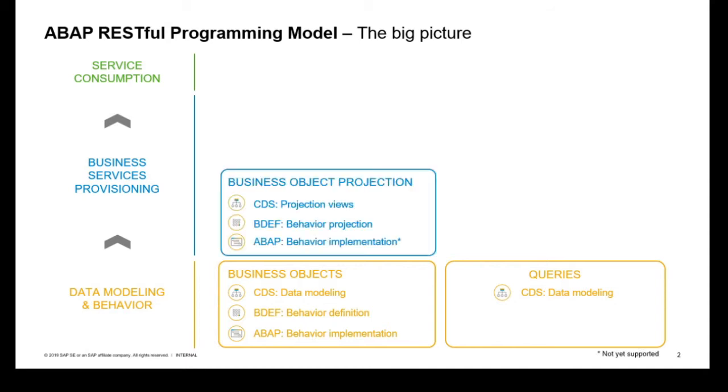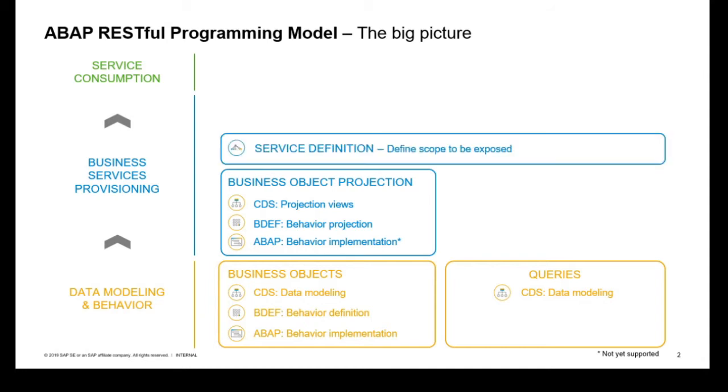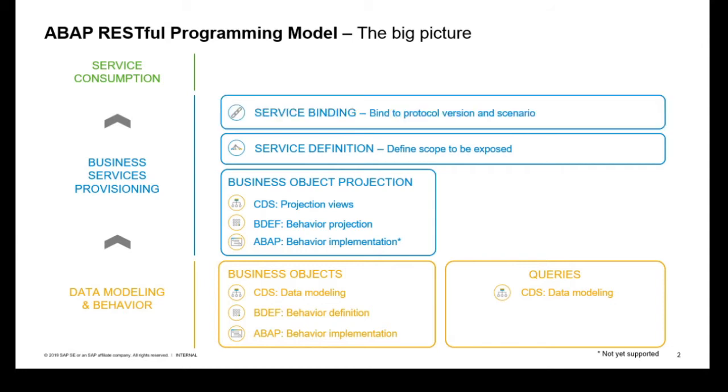So that means, should that service do create, update, delete? In addition, you will have a projection layer. That means based on the same implementation of a service, it can have different projections, maybe for different use cases. Again, you have to create a projection behavior definition and behavior implementation. Then another object is created, the service definition, and in the end, the service binding. So lots of things have to be created until you get that nice, cool service.